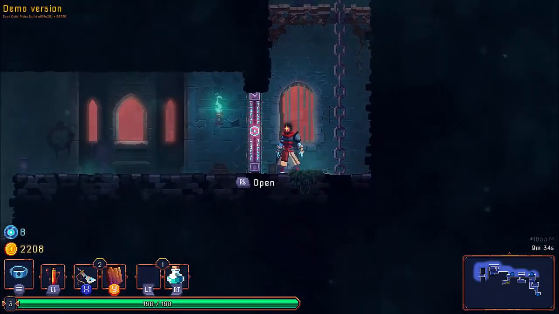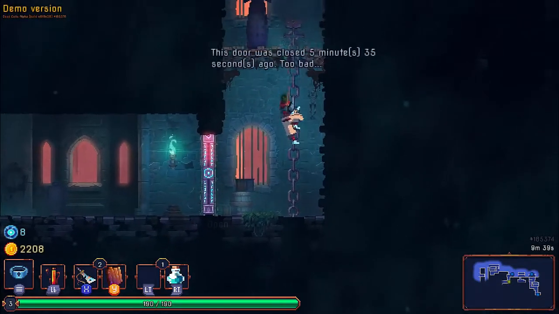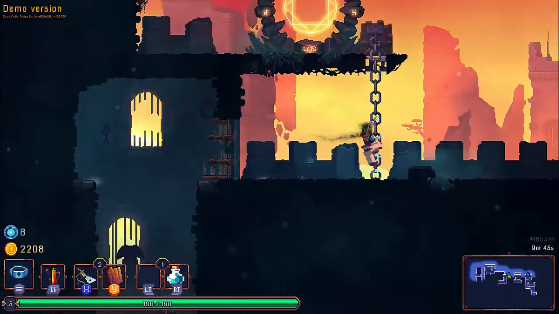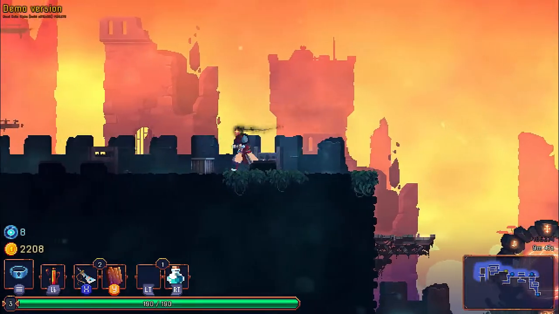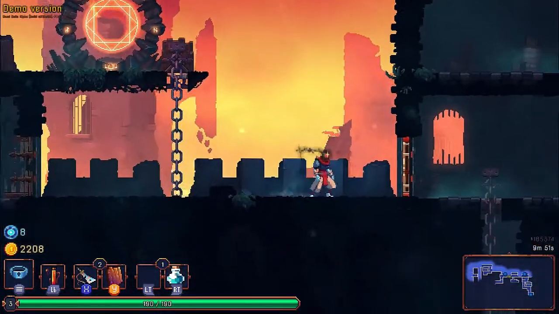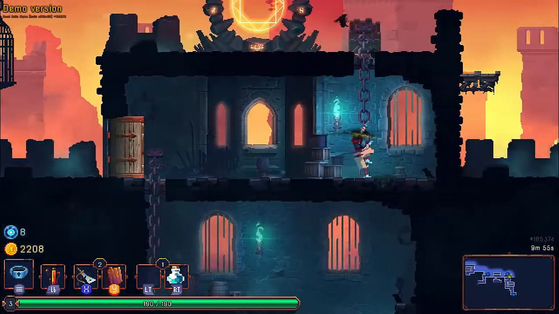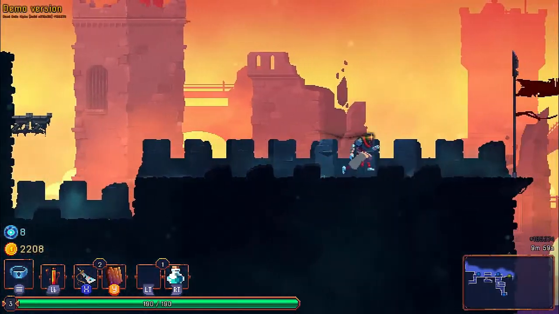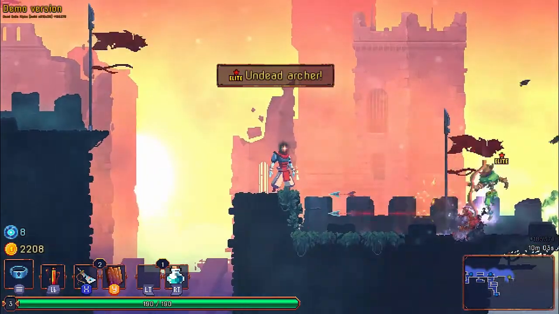Oh yeah, it's one of those time doors, isn't it? Yeah. Doors closed 5 minutes, 35 seconds ago, too bad. This is one of the few things I'm not a big fan of. As far as I know, there is no warning that one of those doors is on the level, so it's like, yeah, well, you should have just made a run for it, I guess. But, you know, that's a minor complaint, honestly. For all we know, that's something that might get added. I'm pretty sure I won't be the only one actually making a note on that.